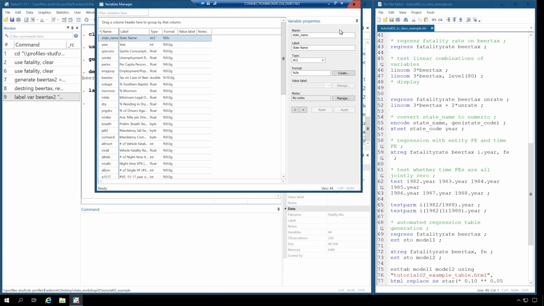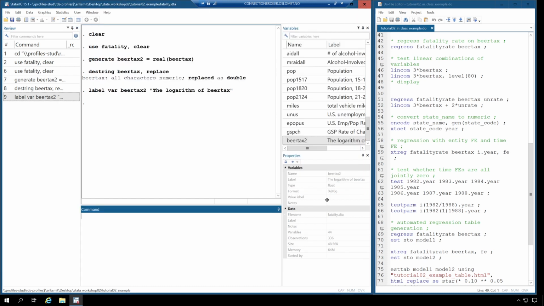It's text. So what we can do is use the encode function, and our variable which should be encoded is state name, and we should generate a new variable called state code.